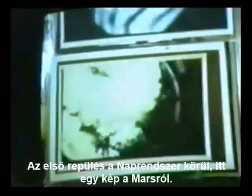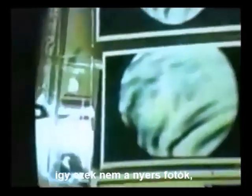His first flight around our solar system. Here's a picture of Mars. By the way, this is not a professional tape. As you can see, these pictures are in a picture album, and I've just got my camcorder out, and Wendell and I are flipping through the pictures. So this is not a produced tape for you to look at, so it'll probably never be on the market, but at least you get a chance to see some of these pictures.